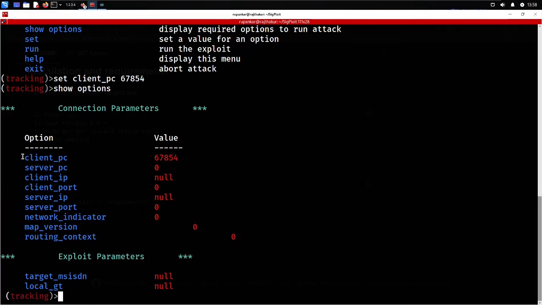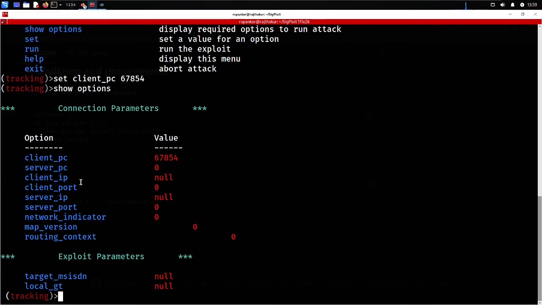It's a node address, and then we are having client IP and server PC also. The client IP is an IP address which is used when the signaling link is to be transported over IP. Right now everything is over SS7 IP, voice over IP.